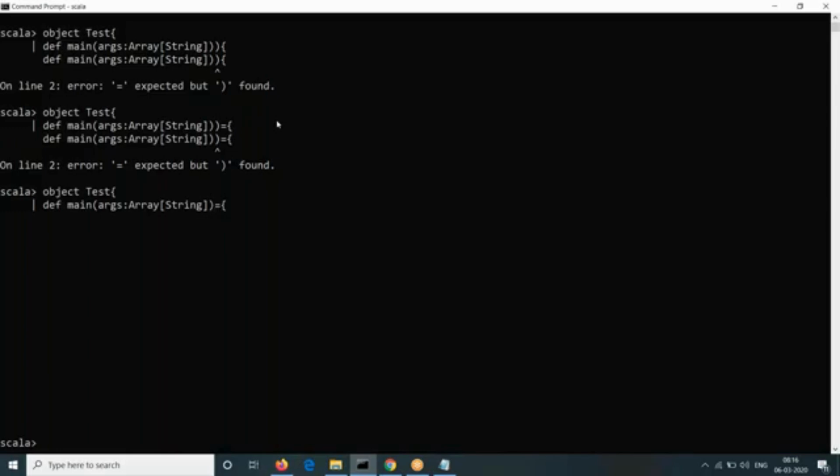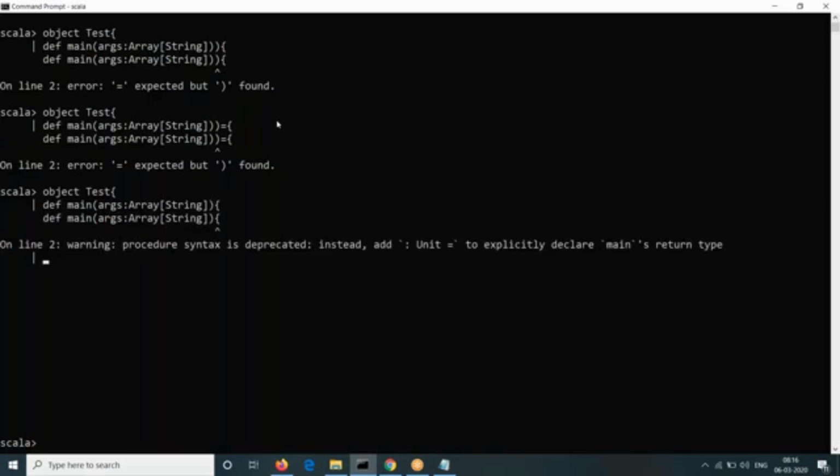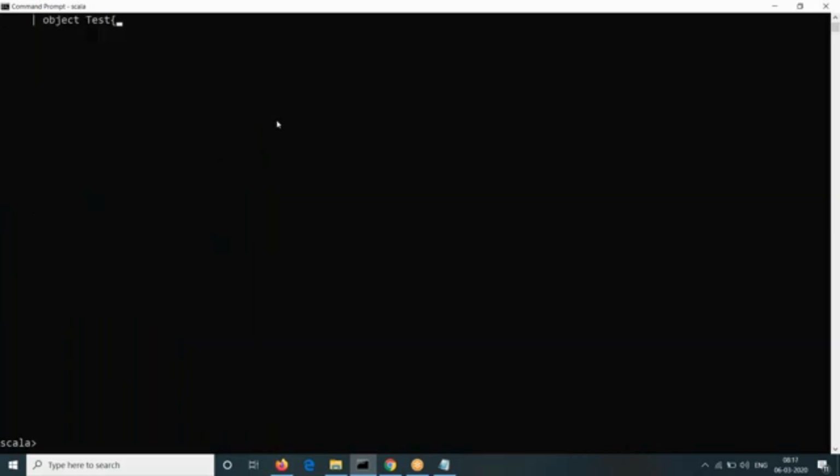This is enough, I hope. This is not necessary. Procedure syntax is deprecated. Instead, add Unit equal to explicitly declare. Okay, I understand. We are using the latest version, right? This is 2.13. Earlier, we didn't have such an issue.